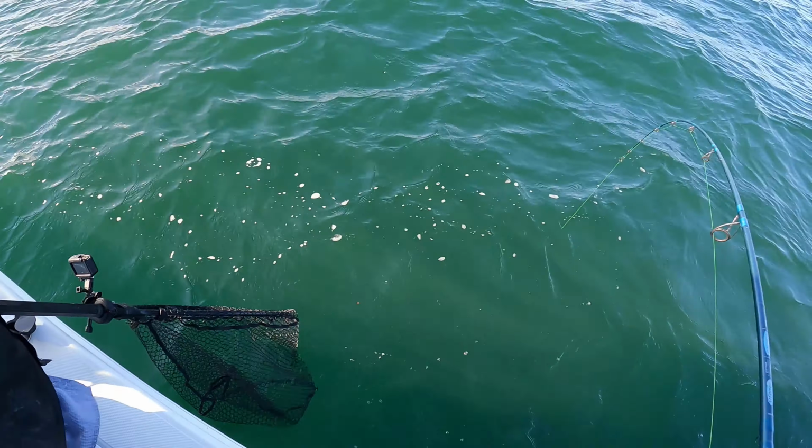Told you. They're here. This fish also had a rectal prolapse, so once I took the hook out, I noticed it was bleeding pretty bad. So I just, you know, we had one fish left to keep. We ended up keeping this one, otherwise I would have returned it. It didn't look like it was doing good with all that bleeding. And we called it a day.